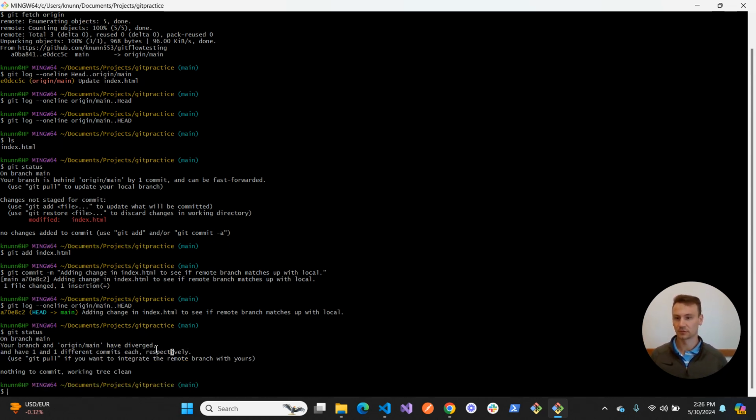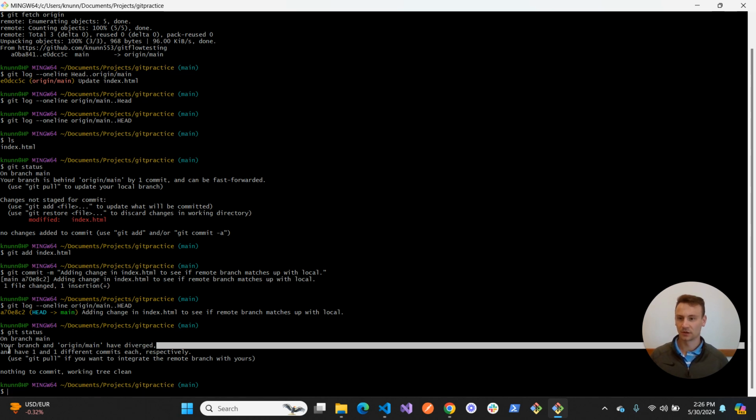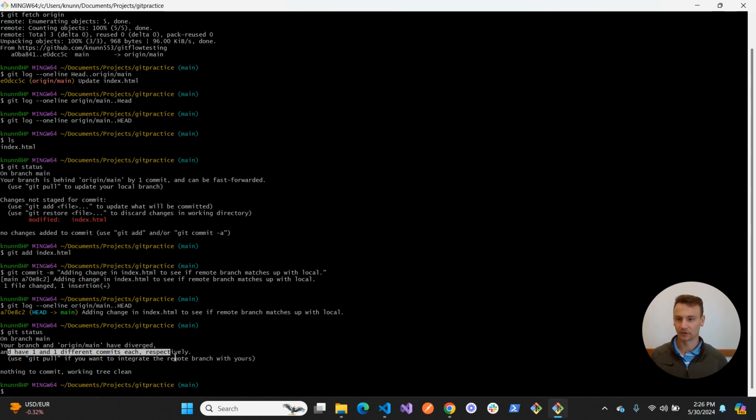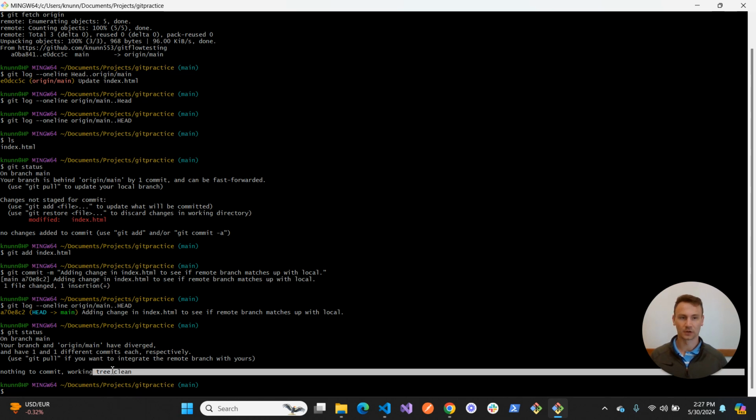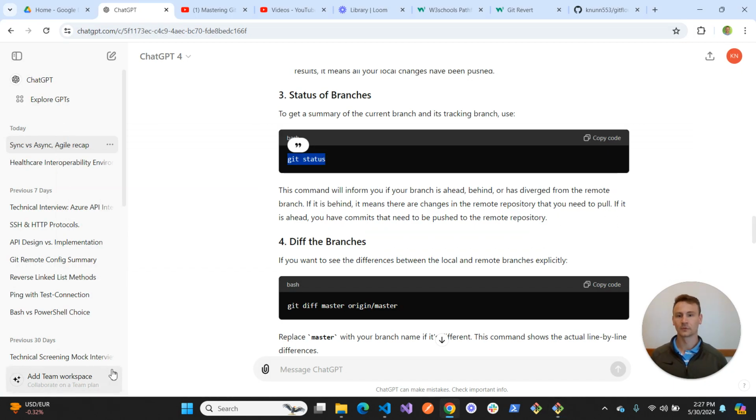Your branch and origin/main have diverged and have one and one different commits each respectively. Use git pull if you want to integrate the remote branch with yours. Okay, but ultimately nothing to commit. We're working on a clean tree. This command will inform you if your branch is ahead, behind, or has diverged from the remote branch.